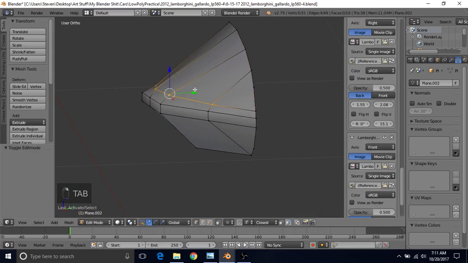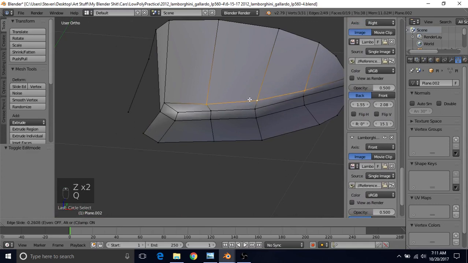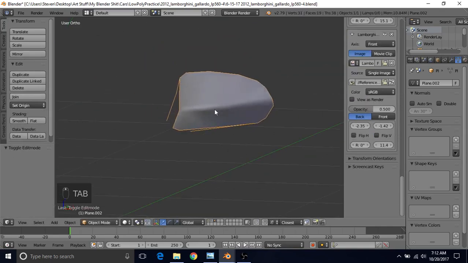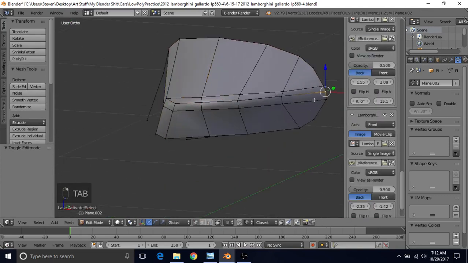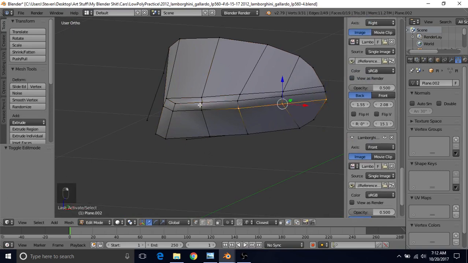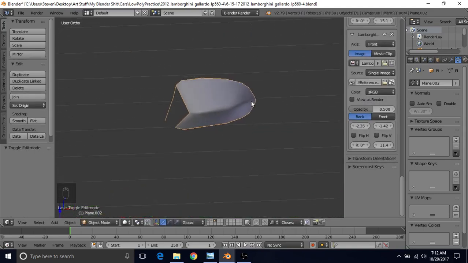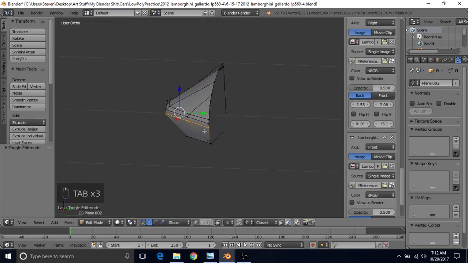But if you want, you can select these three and do Q to slide it even closer so that it's not as thick of a crease. You can just make it a little smaller, or you could even bring these up a little if you wanted to, to make it so that the crease is not as wide as it was. But that gives a better shading in the top, and it makes a better crease along here, so that's two good things.